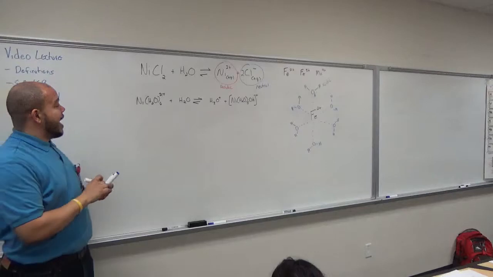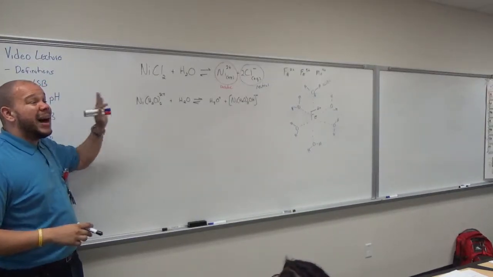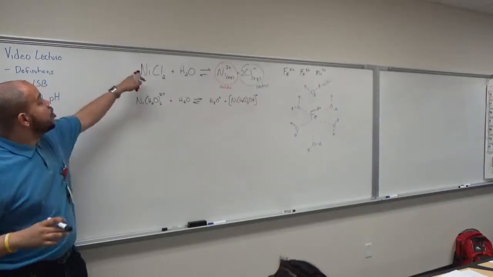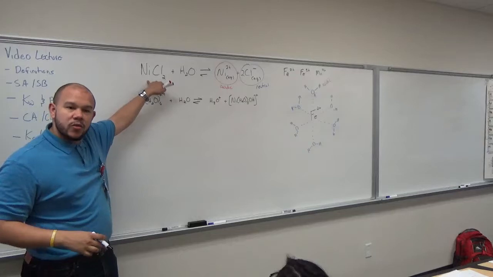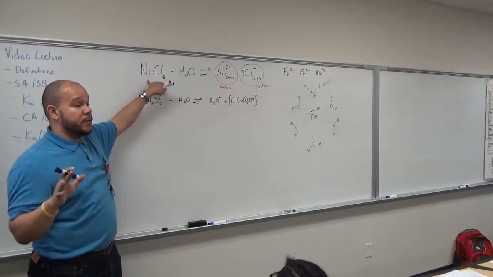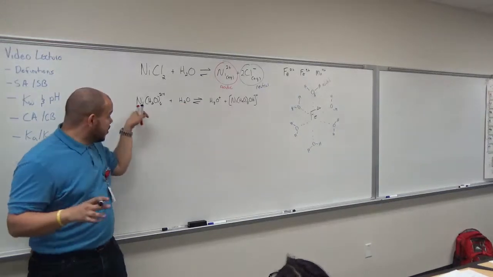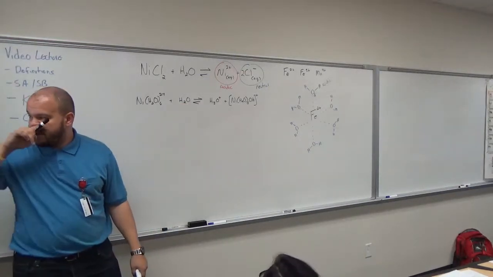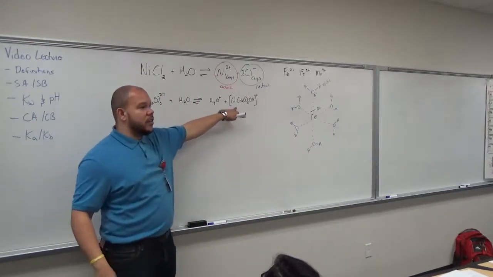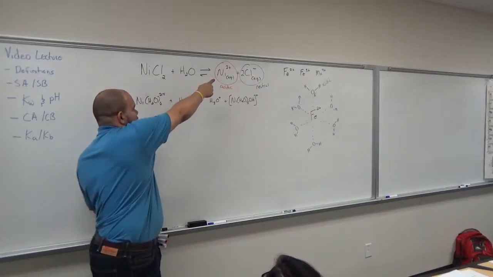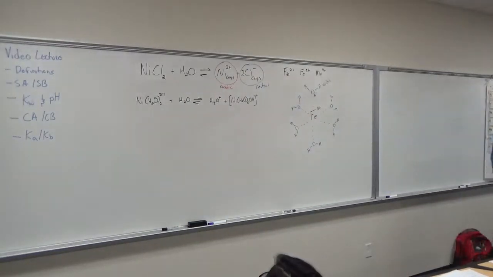Now, I wouldn't be asking you to do this, because this is transition metal complex. This is some stuff that's later on. But generically speaking, you need to recognize that this salt would create an acidic solution. That's what I'm asking you to do for purposes of this chapter. I'm not going to ask you to write all of this, but this is to show you what is occurring. Now, why would the hydroxide be attracted to the nickel? Positively charged, right? Positive and negative are going to interact. But it's good to know that.